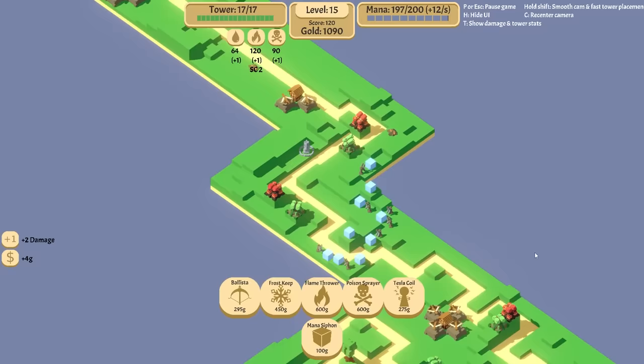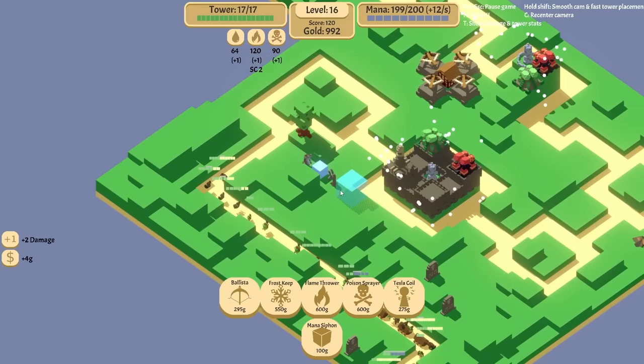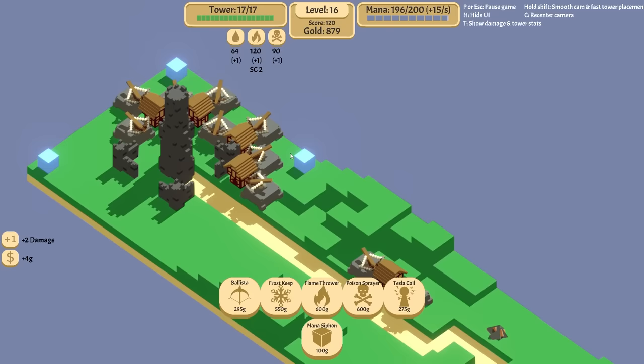Okay. Next up, I want to put in a frost keep here too. Now let's get more mana siphons if I can. Just make sure we can find good spots for them that are on the ground. We have a couple way back here at the base too.